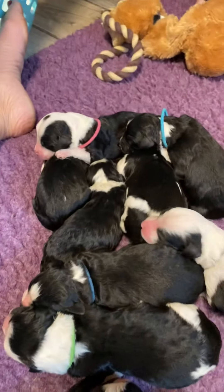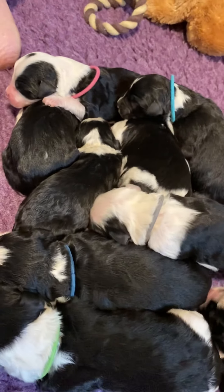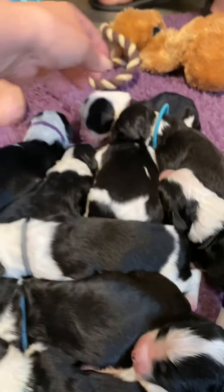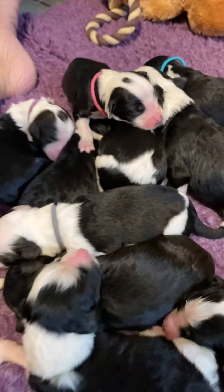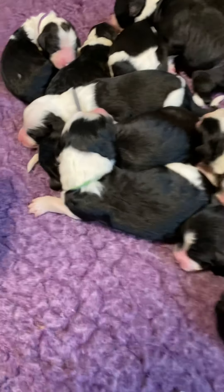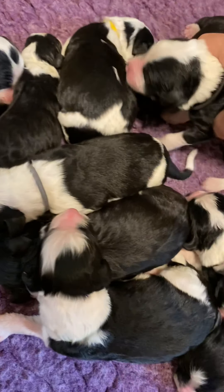This is Faith's litter of 11. We're just trying to keep them all safe. Large litters always run the risk of somebody getting underneath mom, no matter what precautions you take and how often you check on them. So it's just a fact of life, but we're trying to keep them all safe and healthy.